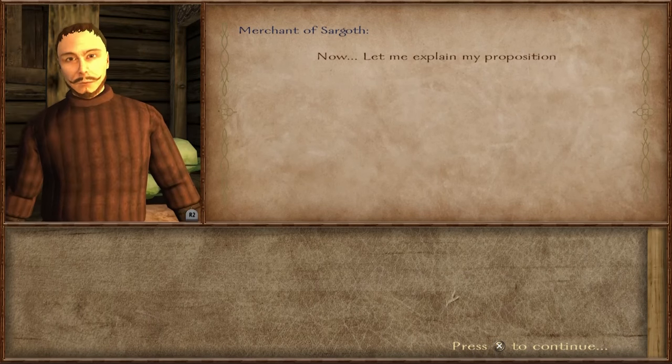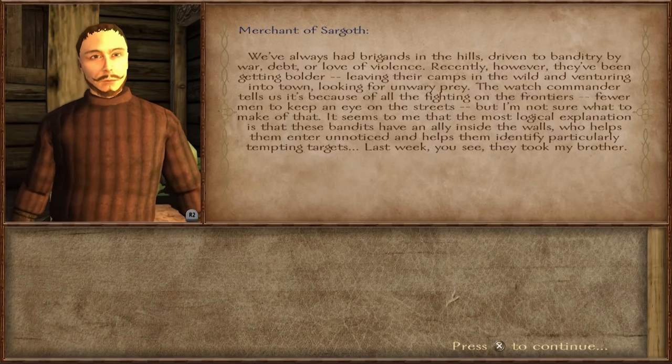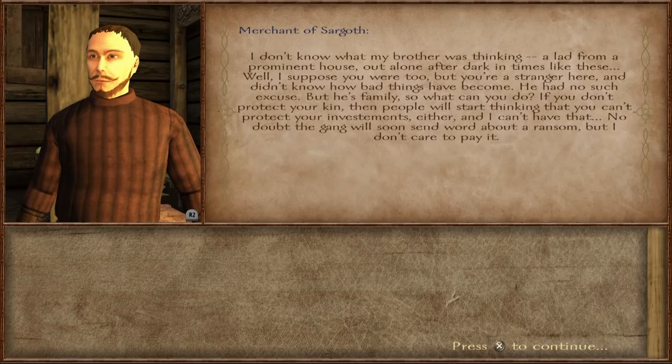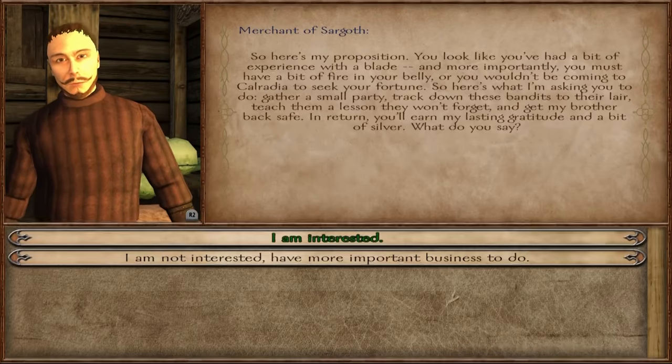Uh-oh. Here we go. Look, he looks like Littlefinger. He does look like Littlefinger, yes. Okay, let's hear him out. So, right, you have to go and try and save his brother? I feel like that's what we're working up to.